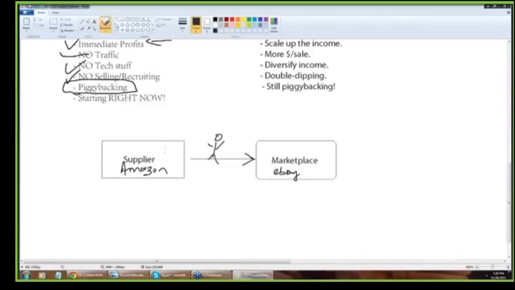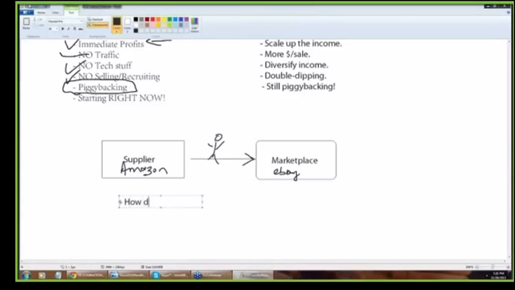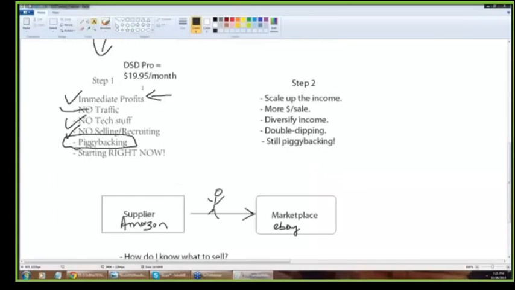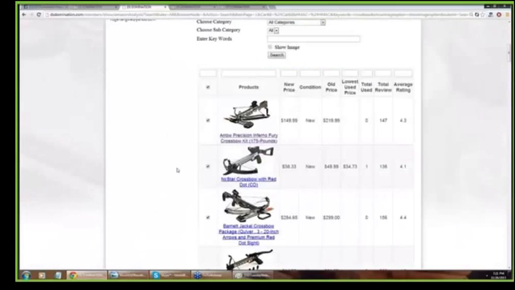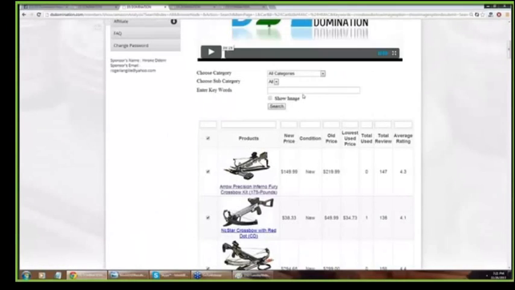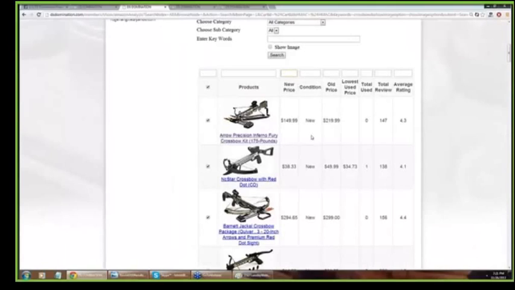I'll explain why we actually need this, because this is a very simple process, but there are 2 or 3 small complexities to it. The first complexity is, how do I know what to sell, right? Like, how do I find a product to list? So we need to have a way to research these items and make sure that we can actually generate a profit on them. And we do it in a very easy way. The DS Domination platform gives us access to their research system as well. All I did in this case is type in crossbow over here. And now we're going to easily discover what products to sell where we can make a nice profit margin.